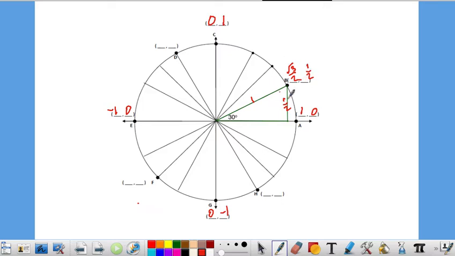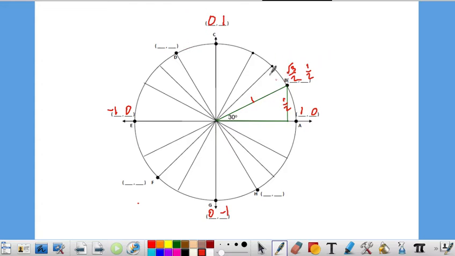Also, once you get this memorized, which you really don't have to for this class, but you will in pre-calc, you'll know right off the bat that cosine of 30 is square root of 3 over 2, and sine of 30 is 1/2. Because if you can picture the unit circle, then you get those measurements really, really quickly.